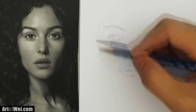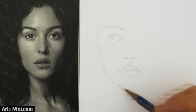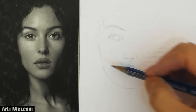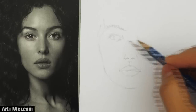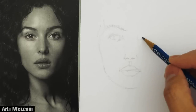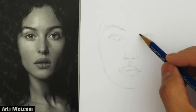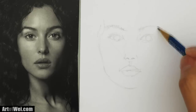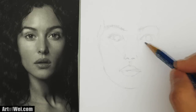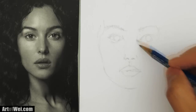Eyebrow, let's see. Face comes down, jaw straight down. Okay, let's draw the other eye real quick. Here, probably somewhere right here. Again, if you need it exact, you can do some more measurements. But in this case, I just want to get something down so I can start shading.